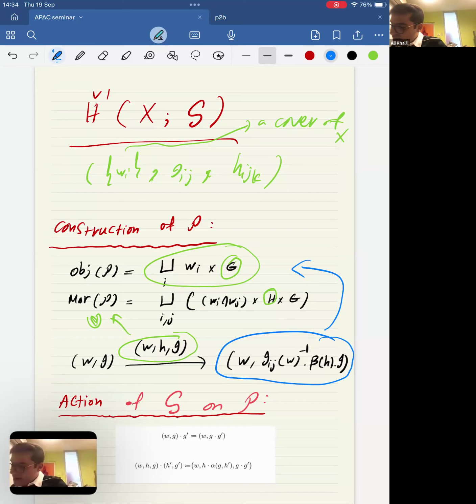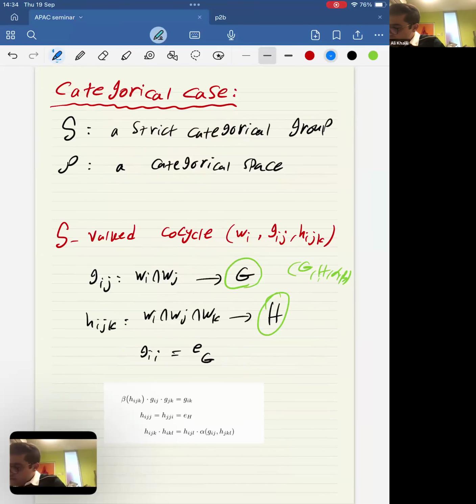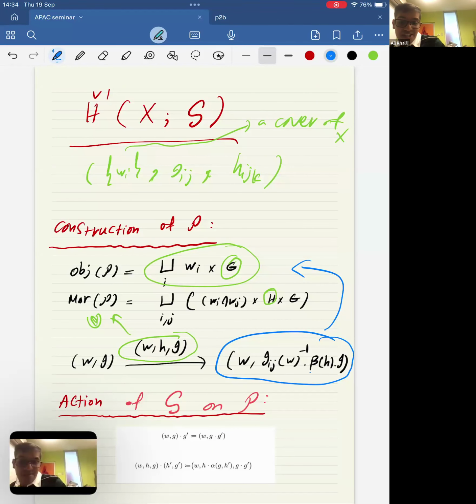So we define that as W, then G_ij W inverse, the inverse of G_ij W, and then multiplied by beta of H. As we remember, this beta is a group homomorphism from H to G. So beta of H is an element in G. So we have this element.